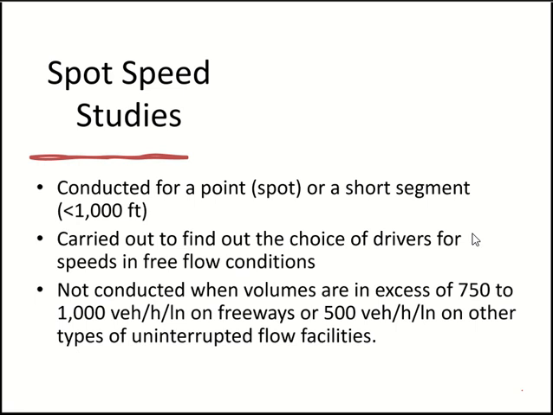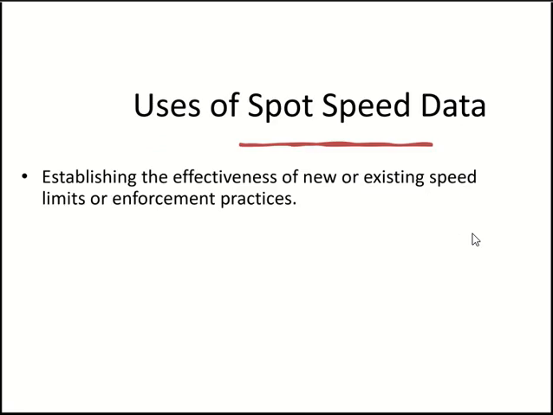So I want to know the choice of the driver, so I will do spot speed studies in free flow. If I have the detector, I can do spot speed directly. If I don't have a detector, then I have to keep my distance under this range. Then to make it free flow, the traffic flow should also be less, otherwise the driver doesn't have the choice. How much less? We have the limits here. Clear?